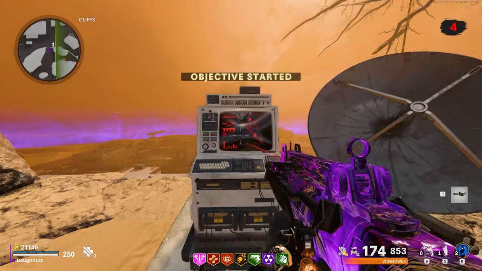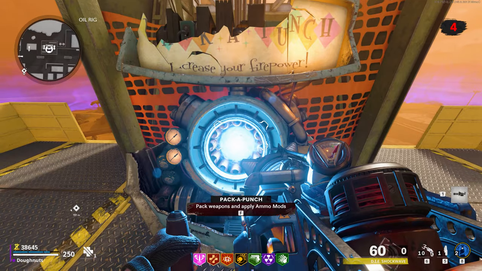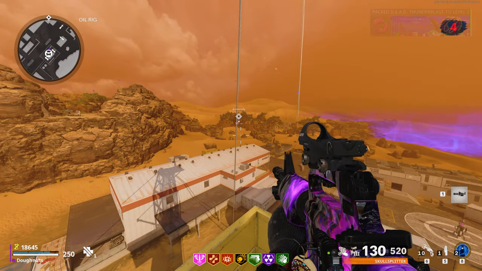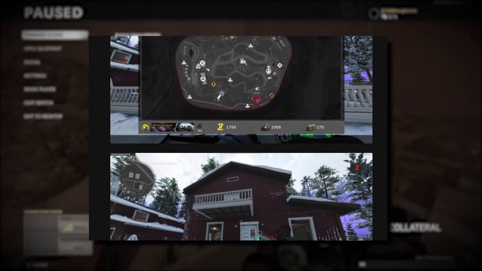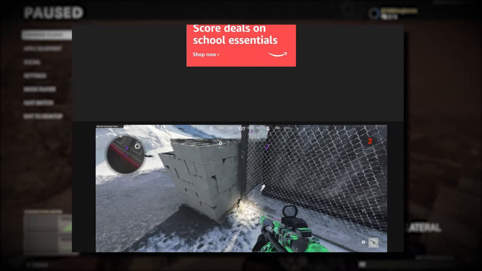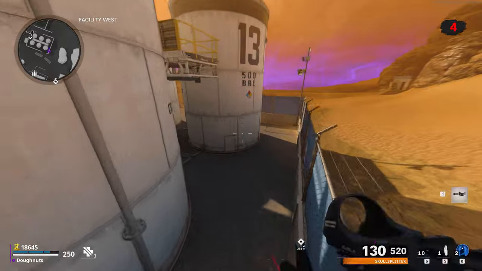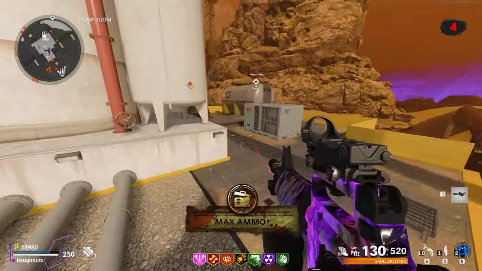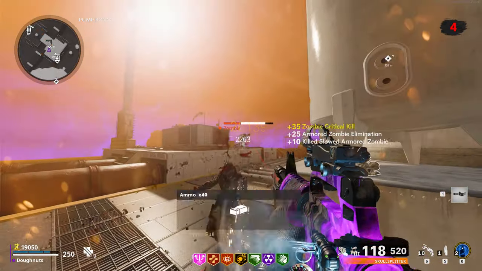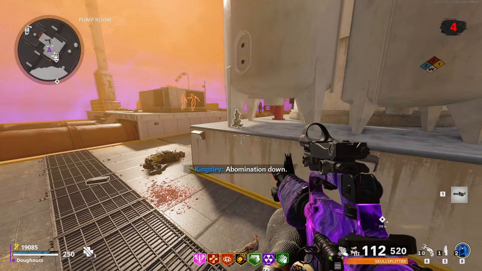Let's do our main objective here. This is one of my favorite objectives. It gets really intense in the higher rounds. And I'm gonna opt to pack a punch this DIE twice. And now we need to find the monkeys. Once again, using that same website, it shows you all the locations and all the maps of all of the monkeys. It may seem super tedious when looking at it in a guide or something, but playing it, it's really not that bad. And here's an example of what a monkey looks like. Now, the monkey that we want is actually going to have an M for Maxis next to it, which this one doesn't appear to have.